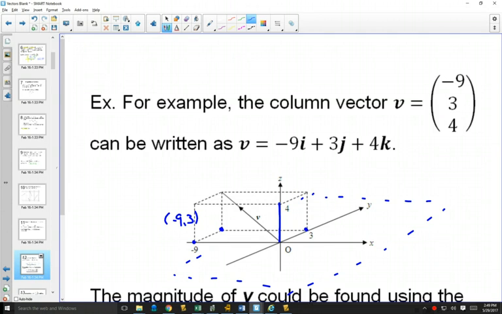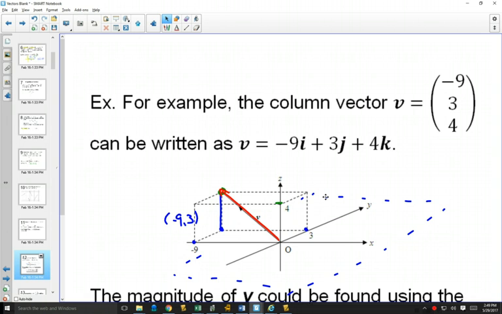So if this is 4 units on my z-axis there, when I go up 4 units from that point, it's higher than the 4. Sometimes that's a mistake that when people are drawing in 3 dimensions, they end up making that point right here because that's where 4 is on their z. But you have to imagine you're at this point on your paper and then you're going up 4 units from there. So the point is actually higher up there. And this would be your vector as a result.